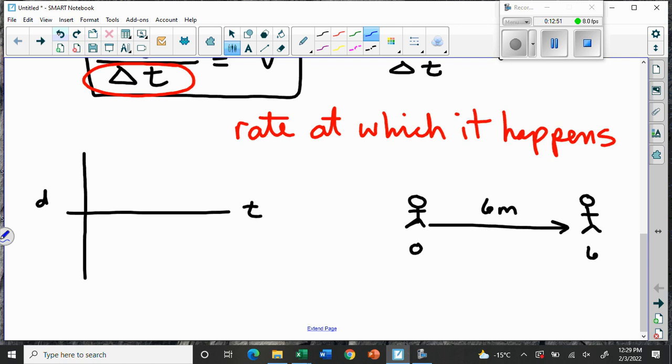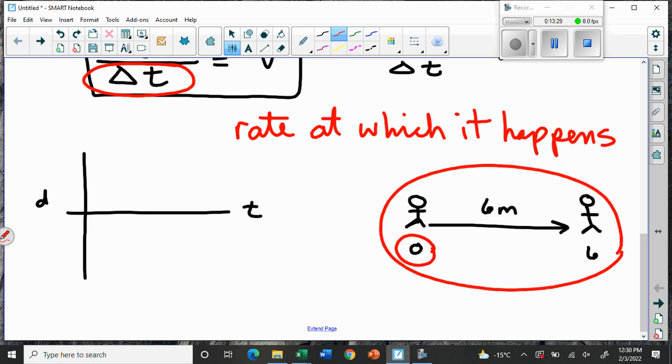Okay, so now we have to figure out how to plot this on the graph. If this is our 0, our initial position, remember, we're plotting only the D right now. We're plotting the displacement. It's tempting to think, if the picture goes to the right, then I should be drawing a line on the graph going to the right. But that's not the case. The picture might go to the right, but the graph is not a picture. It's a representation. When we're moving like this, we're moving towards the positive direction, right? To the right is positive.